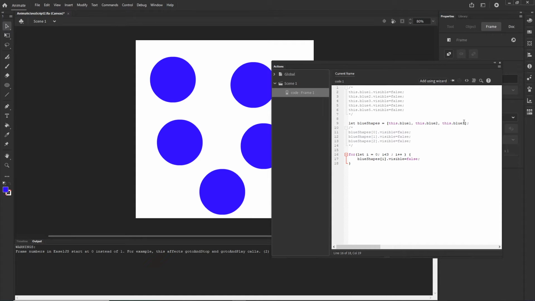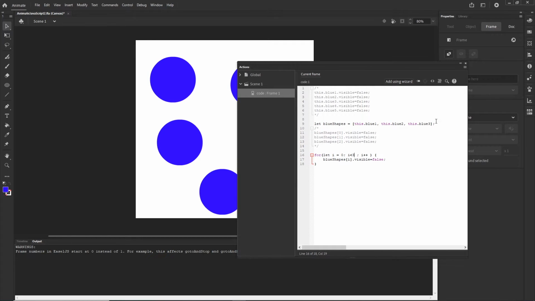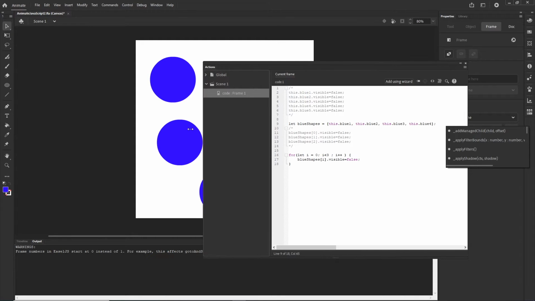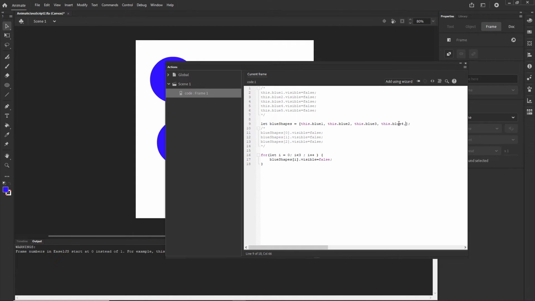Okay, so now what I want to do is add all of them. So I'm going to continue, comma, this blue 4, and I will make this a little bit bigger, comma, this blue 5.